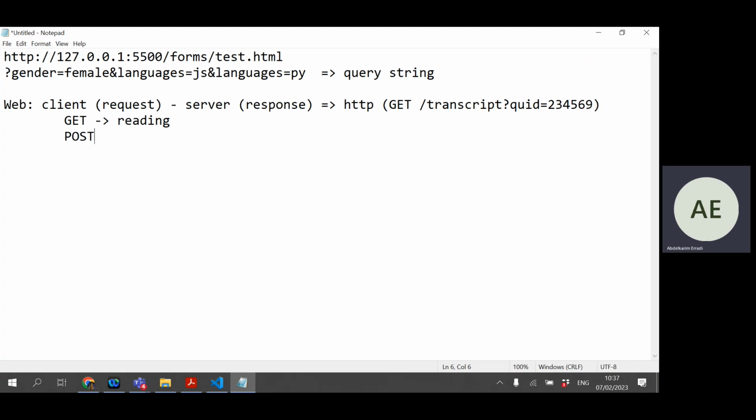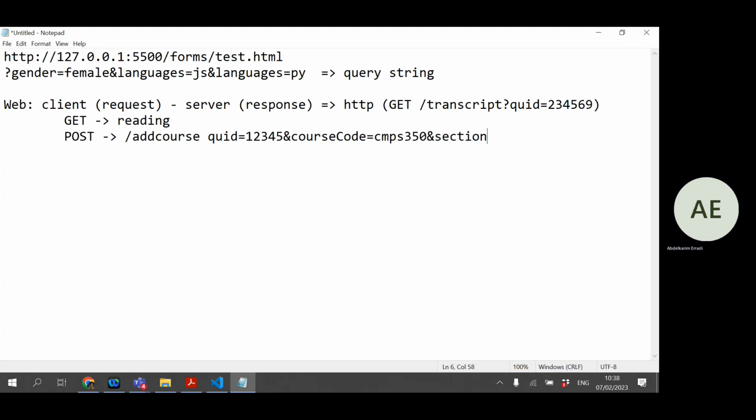So in that case, you will use post. For example, I want to post to add course, and I want you to add for me, by the way, my QUID equals 1, 2, 3, 4, 5, and ampersand, let's say course code CMPS 350 and section L51, for example.